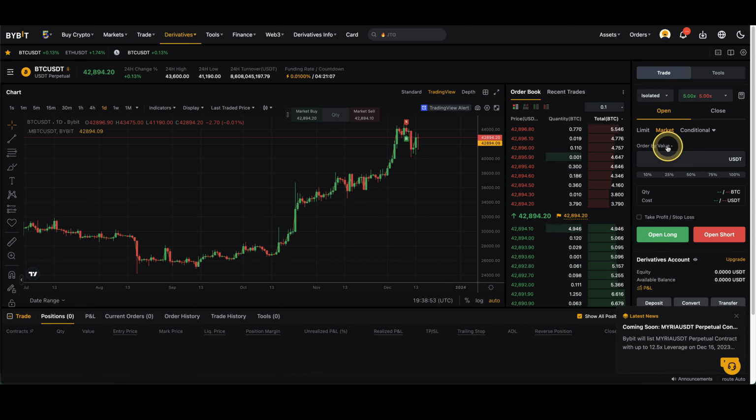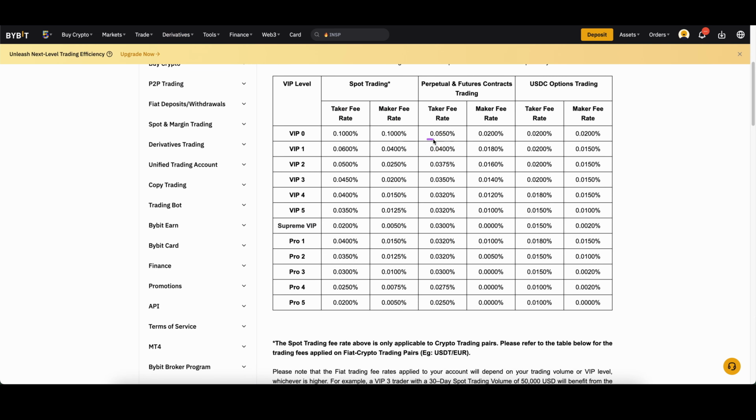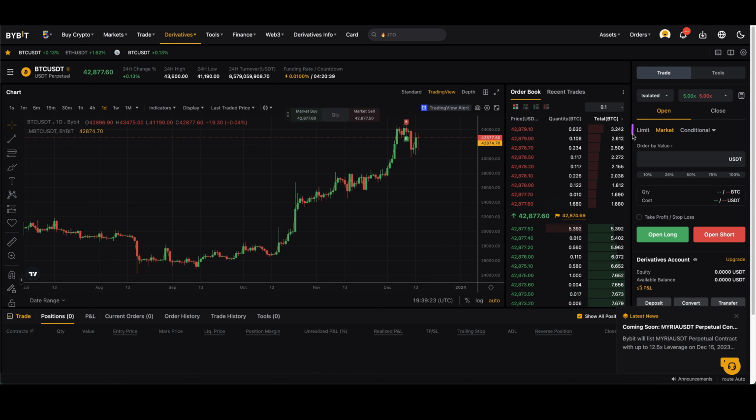So on Bybit, if you choose right here a market order, then you will enter the market immediately right now at the current market price, and you are basically taking an offer on the order book, and therefore it's called taker, and the fee for that is a little bit higher. You can see it's 0.055%. The other fee that you have, which is a little bit lower, is the so-called maker fee. It stands at 0.02%, and you always have to pay that fee if you use a limit order.